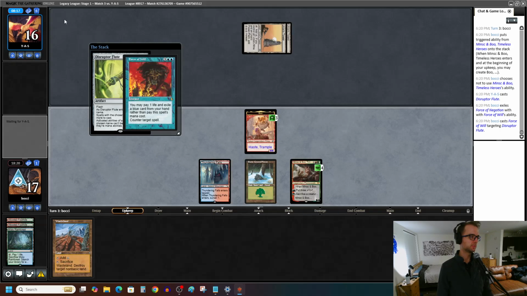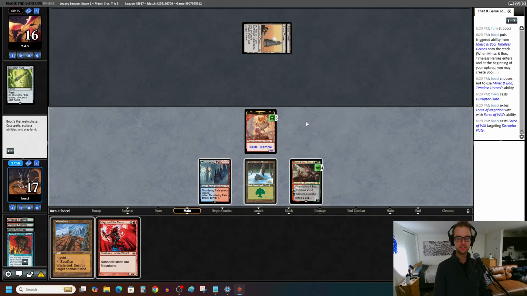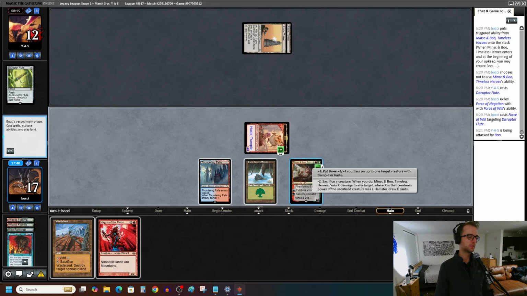Do they have like Elvish Spirit Guide, Veil of Summer? That would be sick. They do not. Well, maybe I shouldn't have berated my opponent over the, ooh, well, that's like the best possible draw, huh? Do I even fling the Boo now? Probably, right? Yeah, I'm still going to do that. Maybe we draw another Force of Will.